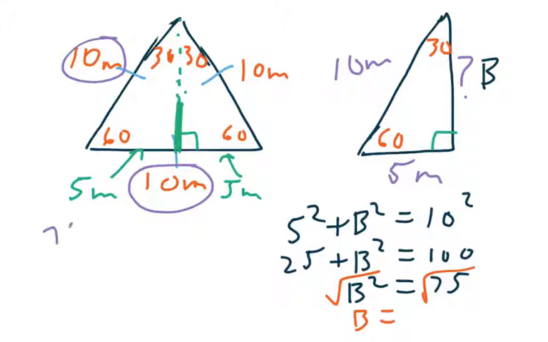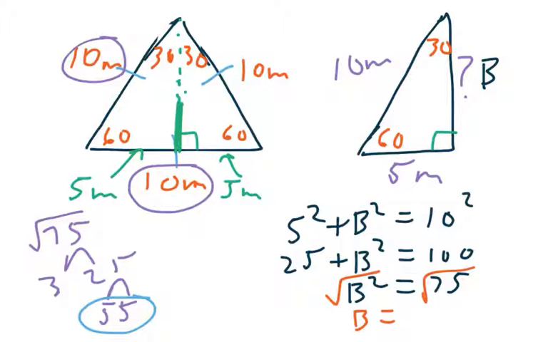So I'm going to take 75. Remember, it's a square root, actually. Let's go ahead and prime factor it. 3 times 25, 5 times 5. So our B is really, if you notice, the square root of 5 times 5, of course, times together makes a regular 5. And notice the extra 3, square root of 3. So now I know my B up here is 5 square root of 3.